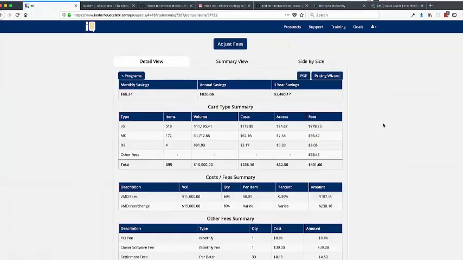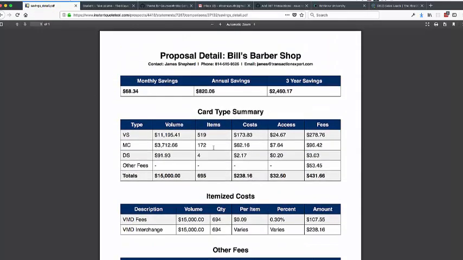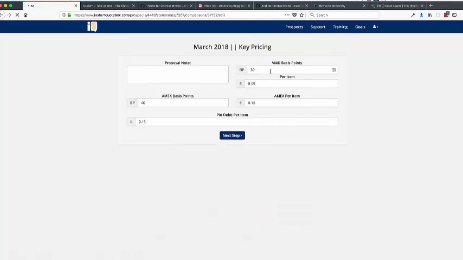Now, the beauty of this is that now that they've clicked on Present, they can go here and they can go to the pricing wizard. So they could just click on the PDF, and just like before in the other one, you're going to have a PDF. We would customize it for your brand, but they're going to have a PDF here with the information that we've already seen in other demo videos. But the difference here, and one of the main differences, is they can change the pricing. So again, you notice in the last section there, we were able to increase and decrease the margin, which changed the pricing. We can also go to the pricing wizard and make it exactly what we want.